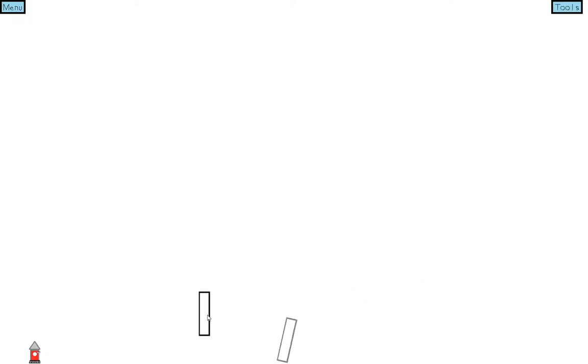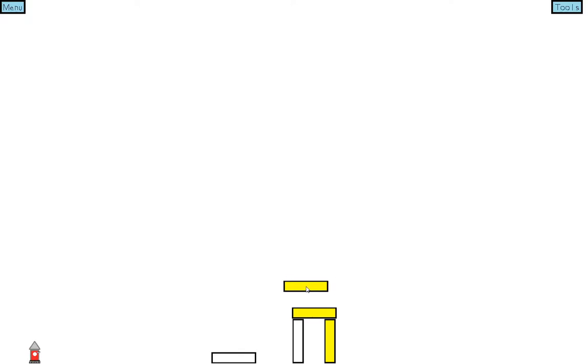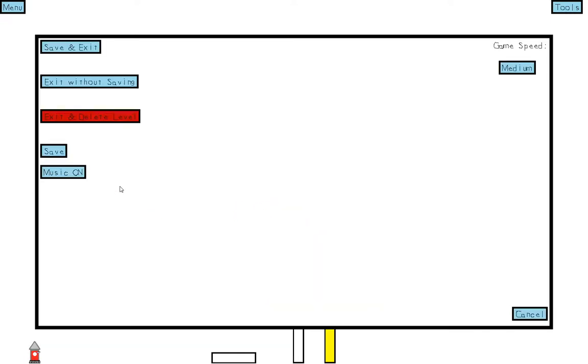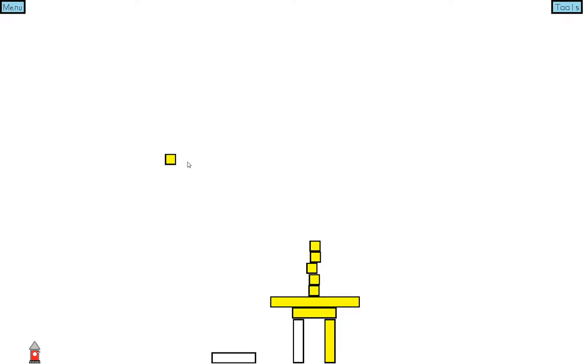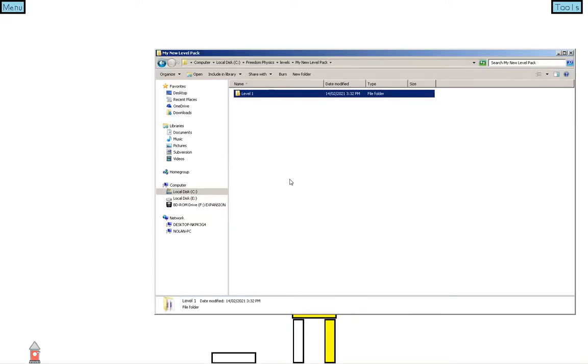So if we enter some objects into this level, and if we now hit save, you will see that we'll actually have two new files in our level directory.